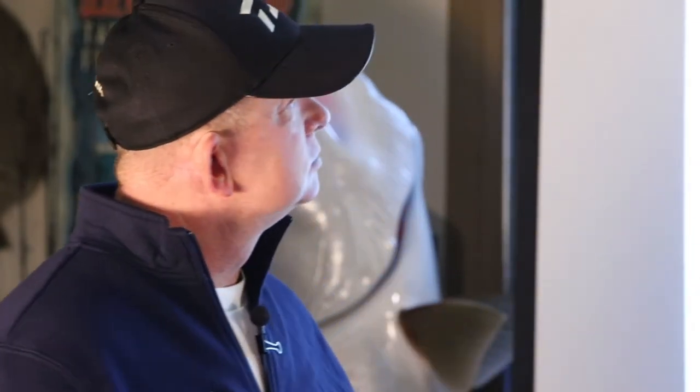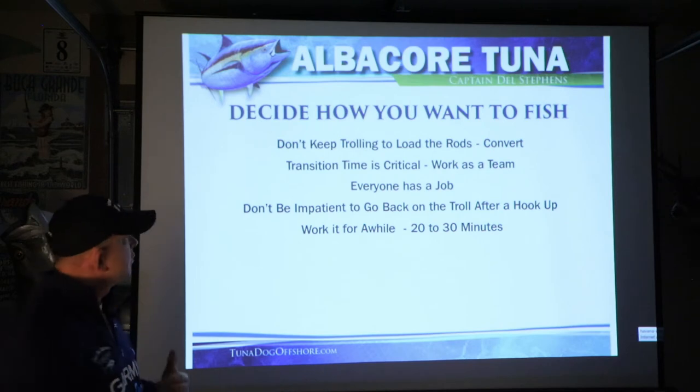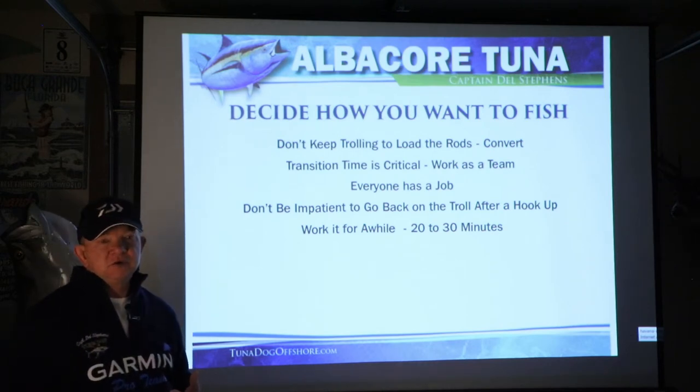We talked about how you want to fish. And one of the things you need to decide is, do you want to troll for the day? Do you want to learn to work iron? Do you want to fish swim baits? How are you going to fish today? Well, one of the things that some of the people that fish with me like to do is learn how to convert a troll caught fish into a wide open bite. So we're going to talk about that for a few minutes.